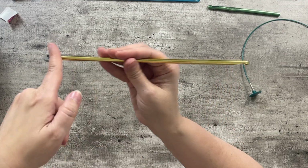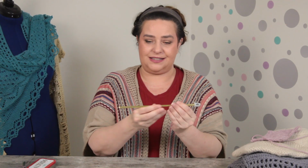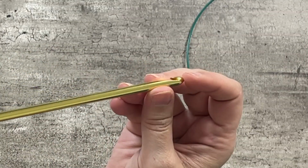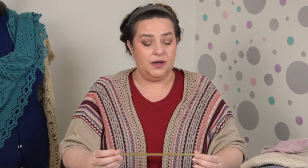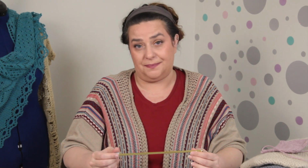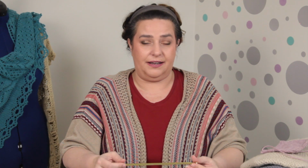It has a long shaft like a knitting needle. It has a stopper at the end, but the difference is it has a crochet hook at the end as opposed to just coming to a point the way a knitting needle does. This type of Tunisian crochet hook is relatively easy to find. I almost always see them at Joann's or Michael's, and you can definitely find it very easily on Amazon or any place like that.